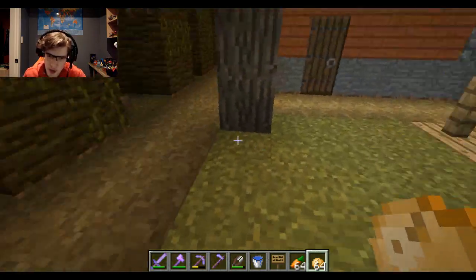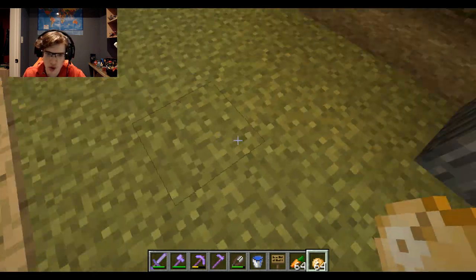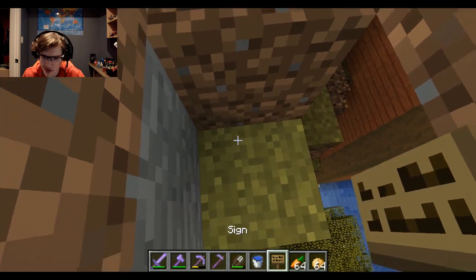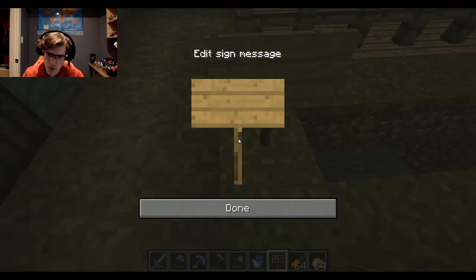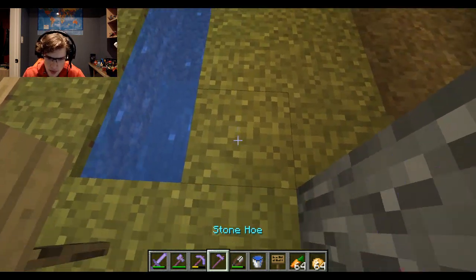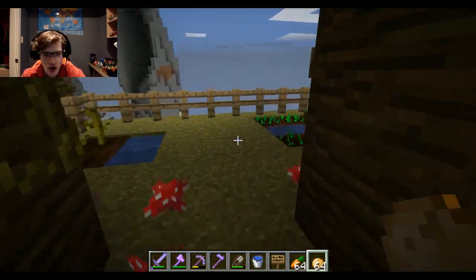We're practically out of potato. We're on spot four potatoes. So let's go 1, 2, 3, 4, 5, 6, 7, 8, 9, 10. Let's go like this. Oh, and put some dirt there. Put some dirt there. Potato. There we go! Looking good!